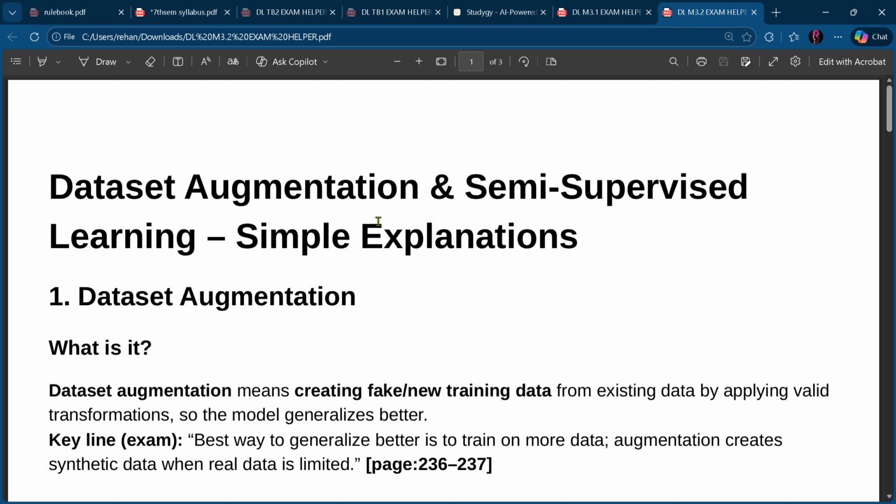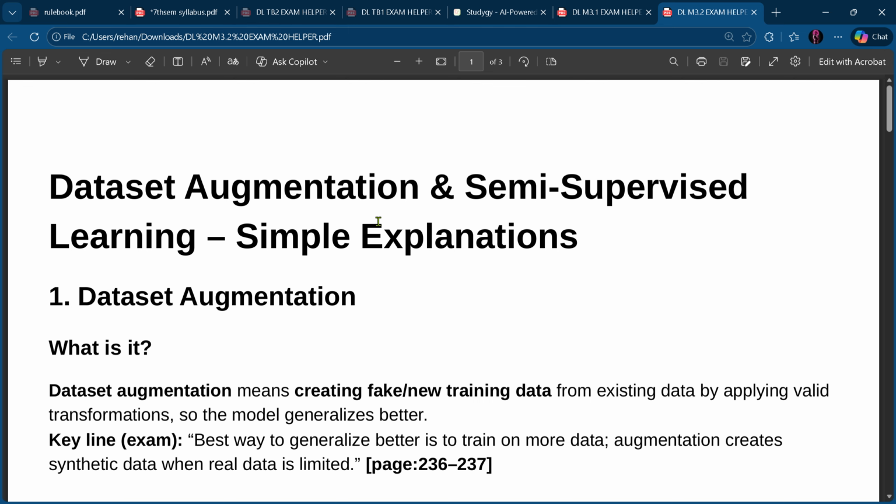But what actually happens in data augmentation is that if you have a picture, suppose of a cat, I can use this same picture as multiple data. How? For example, I can change the angle of the photo. At every degree I change, I'll have 360 data samples. Then pixel shift: if it is a digital image, I can shift the pixels. Suppose the cat was in the center position; by shifting it 50 pixels, it is now at the right side of the image. I can make it the full left corner of the image, or any other corner. So I can move it to every part of the image. This is one type of thing.